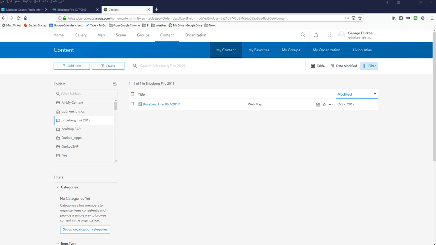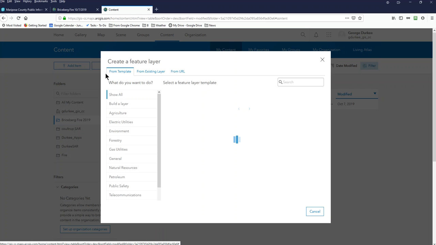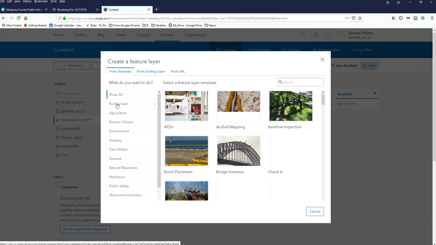But we can also do this entirely online. We can create a polygon feature class, and actually it sets up pretty good, which means you don't need to use ArcGIS Desktop or Pro. So to do that, go to Create, and you're within your Riceburg Fire folder, and you want to create a feature layer, and you want to build a layer here.